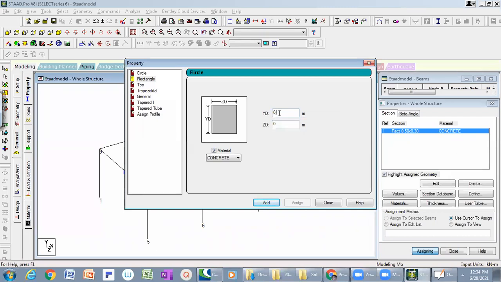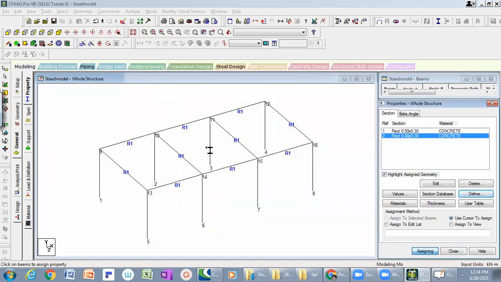I'm giving 0.4 as one dimension and 0.3 as another dimension. I'm adding this, right? Same process. See, R2. I'm assigning R2 over here, right? So we have assigned the properties over here.